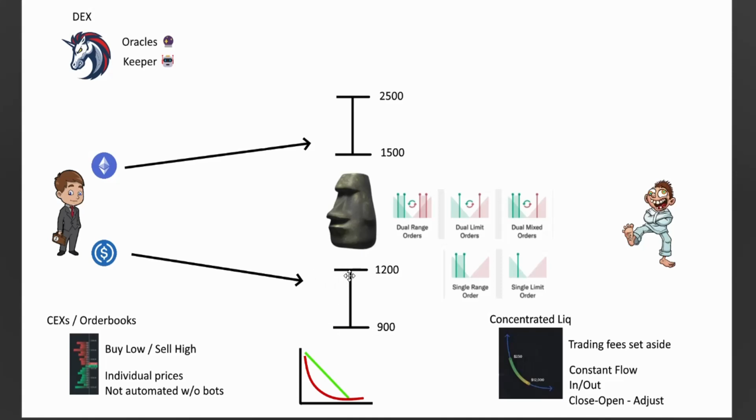Or perhaps he can say, as the price goes down, I want to buy more and more and more. So he can set it exponential. So maybe here he's buying only $1, but at 900 he's buying $100 worth, right? So he can set this curve however he pleases, right? Now, another benefit of this is he can come in here and very easily just interact with the contracts and change the parameters. So he can just adjust it to 800.